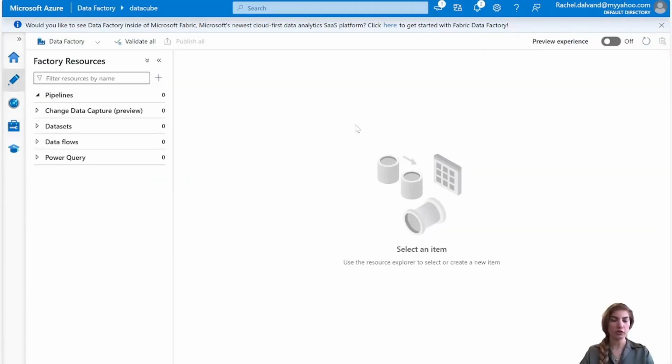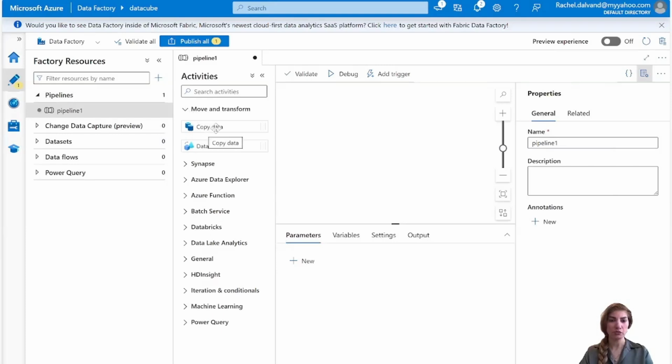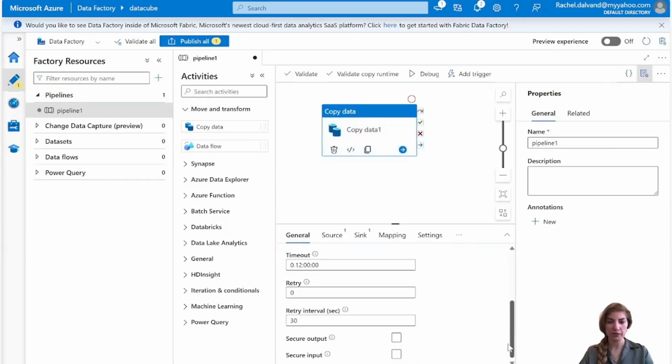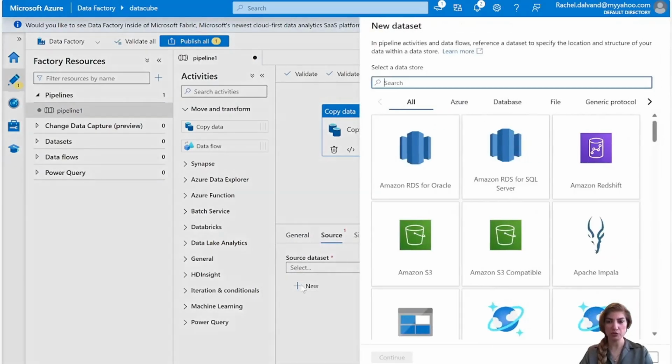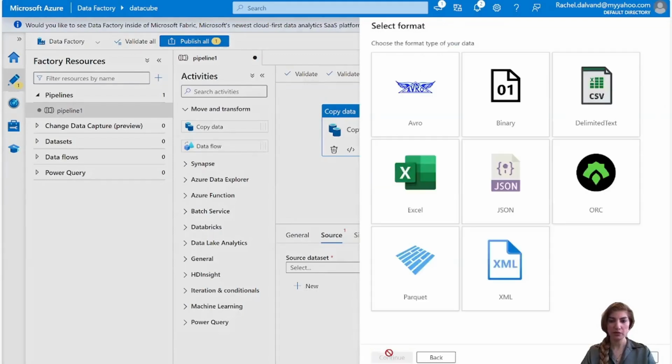Now in Azure Data Factory, for performing the copy activity, we need to create a new pipeline. Then in here, we are able to see the different activities. We need to drag this copy activity, and in the general tab, everything looks fine. You would be able to change the name if you want. Then for the source, we need to create a new source, and our source is blob storage. In this case, continue with that one. Then it was a CSV file. Continue.